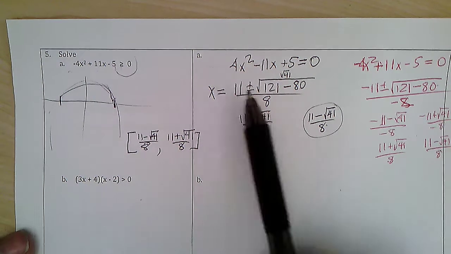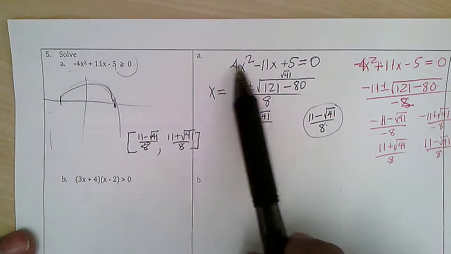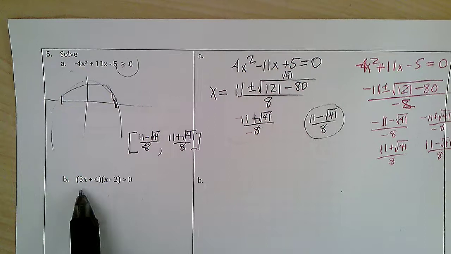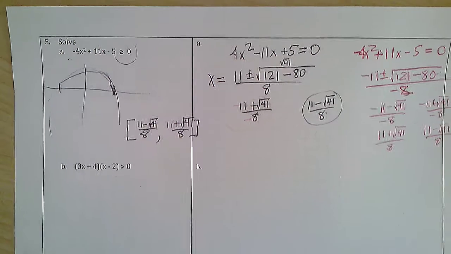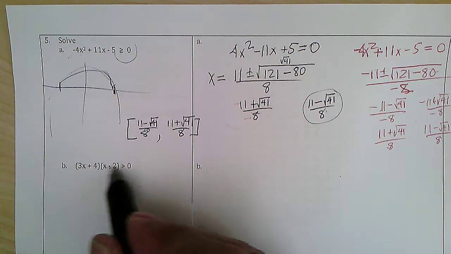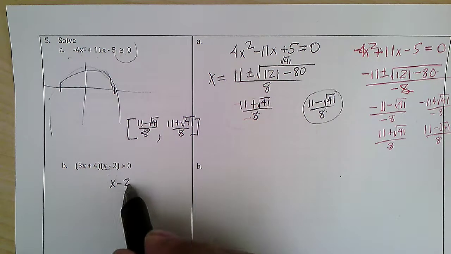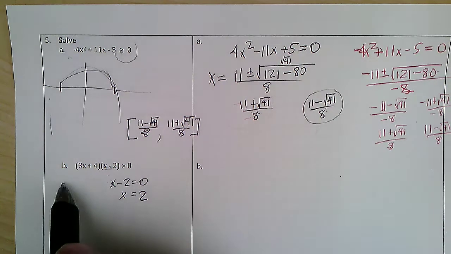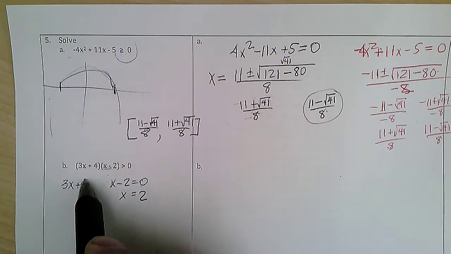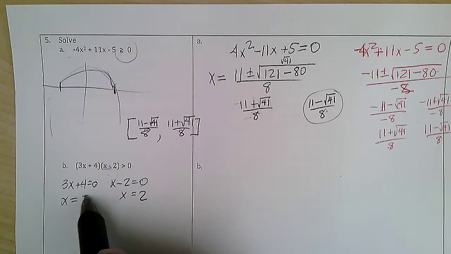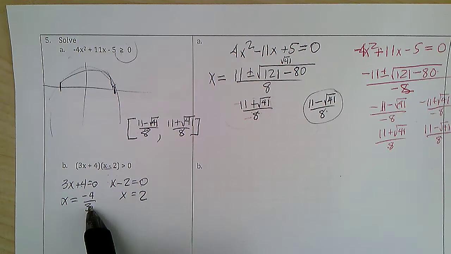I recommend just multiplying this thing by negative 1, get rid of it. Since we're equal to 0, it doesn't have to flip anything. Some people multiply this out and then try to factor or use the quadratic formula. What a pain. It's already factored, so if we set x minus 2 equal to 0, that means x has to be 2. That's one of the x-intercepts. 3x plus 4 equals 0. Subtract 4, divide by 3, and we get x equals negative 4 divided by 3. This is clearly the lower one.